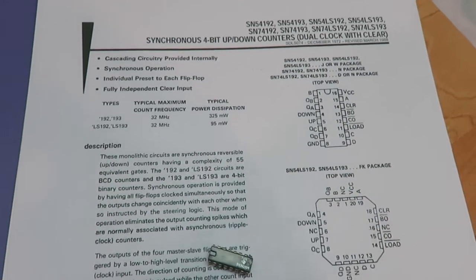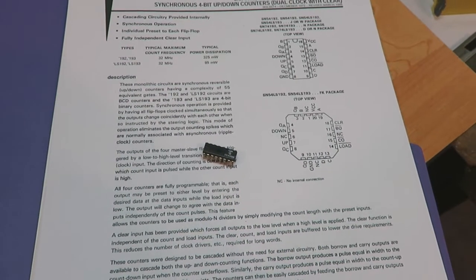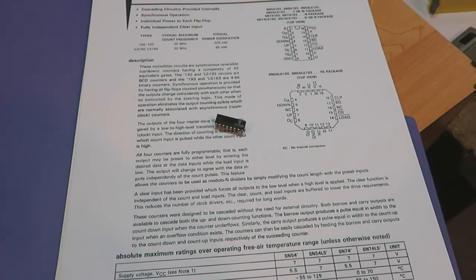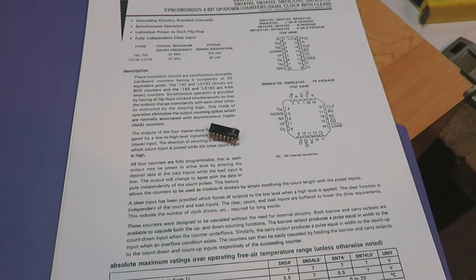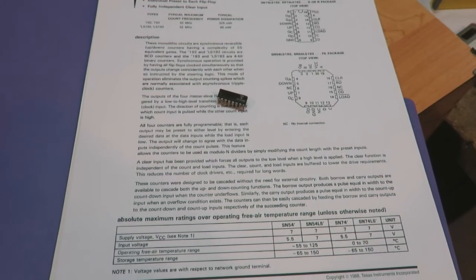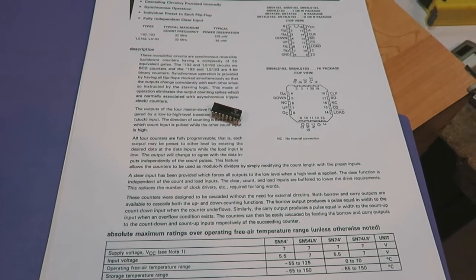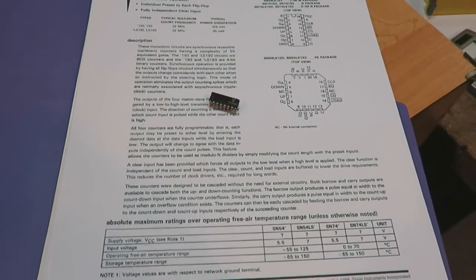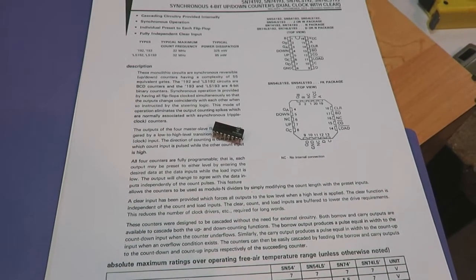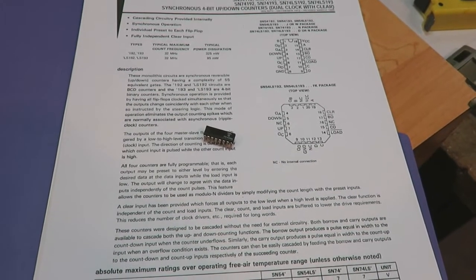It appears that they only change state after you reach the count of 15 for the carry out, or the borrow out after you reach 0, like on the next pulse. So anyway, I played with that for quite a while, and I just thought I would show you guys what I found.